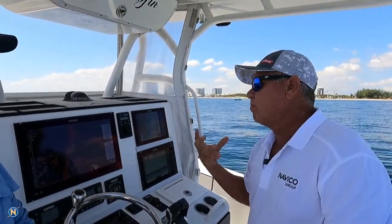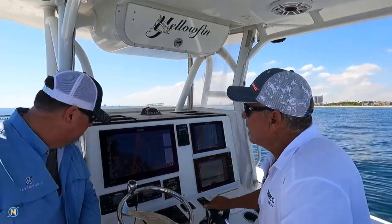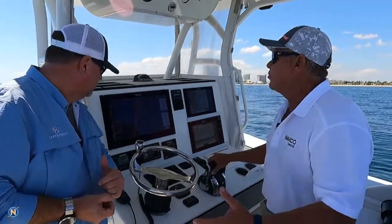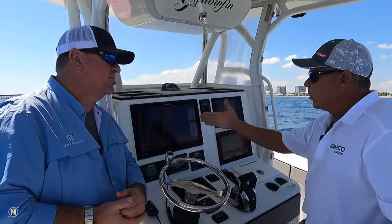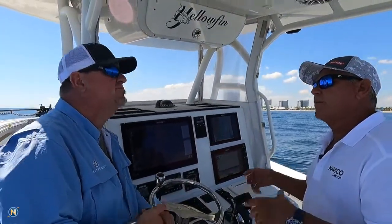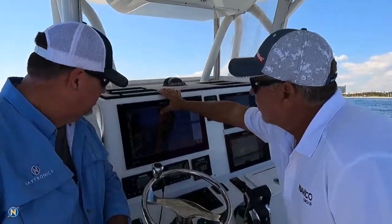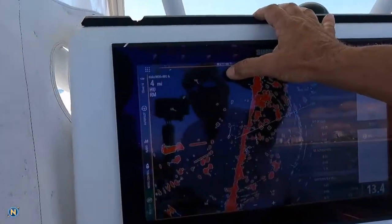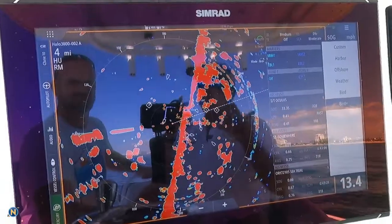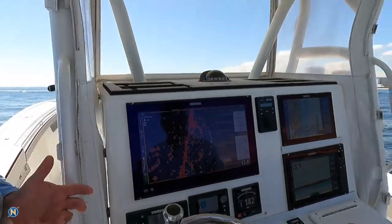The bird comes back up and the radar grabs it again. The mark of the bird is going to be there, then gone, depending on the sweep of the radar. The machine will display it as a really light green or light blue because the rebound coming off the target is soft — you're not getting a hard surface rebound as you would from a boat. It's almost the same as your fish finder: when you see dark red, it's a hard bottom; sand bottom looks different. Same principle with radar. Once you understand the information the radar is giving you, you'll catch more fish and operate safely.